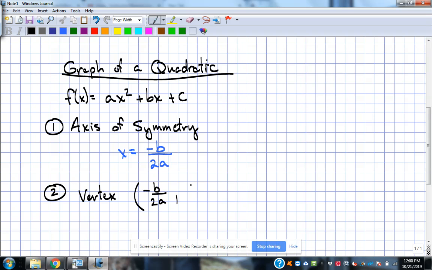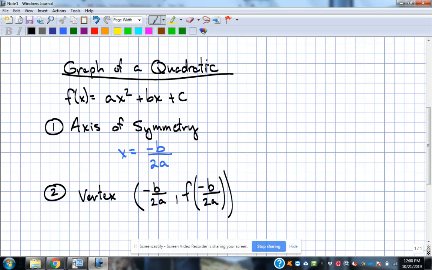You just plug it in. So we're going to work out f of negative b over 2a, which just means plug that in and work out the number, get the y value. So I'm going to show you a little trick with your graphing calculator that can help you do that quickly and efficiently. We can also do it by hand, but I want to show you some tricks that your graphing calculator speeds you up on.